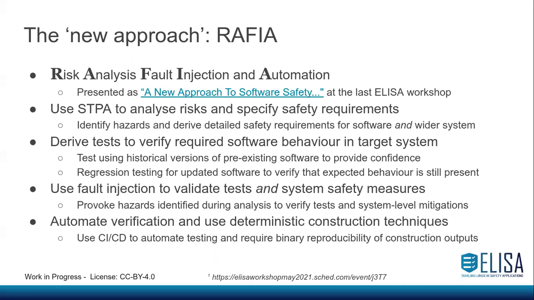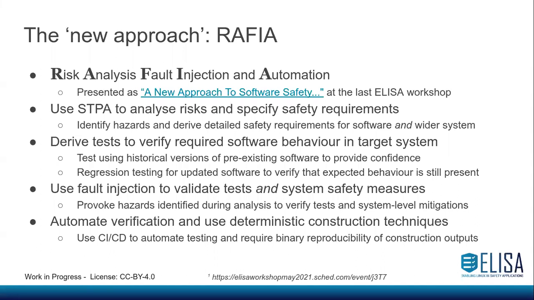STPA, that's System Theoretic Process Analysis, to analyze the risks for our software and to specify the safety requirements in the form of constraints. Now, a constraint is really just a specific requirement that we can verify. And in this case, it describes what the system or a specific component needs to satisfy in order to prevent or mitigate a risk. Some of these constraints will be satisfied by the software itself, but some will not. For the ones that are not, we need mitigations that can be implemented by the wider system or perhaps by an engineering process.